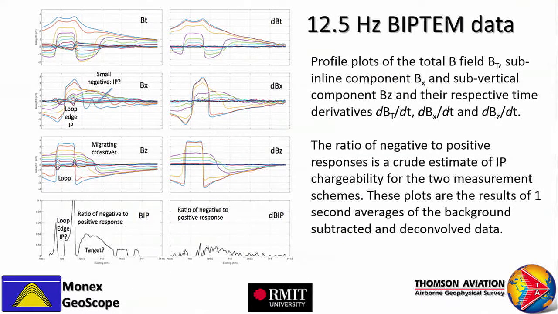And when we apply it to our Lewis Ponds examples, we start to pick up small little negative IP responses, which are coincident with ground IP responses. They don't reflect a halo effect or offset from the line. They are actually matching the measured ground response. That's quite an encouraging little thing. Still pointing out 12.5 hertz.